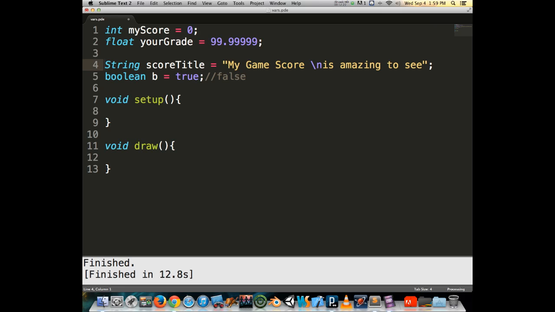Now you will notice that when I named my variables, and on my screen they're showing up as white, as I've named these variables, I have strung together multiple words. Score title, your grade, my score.